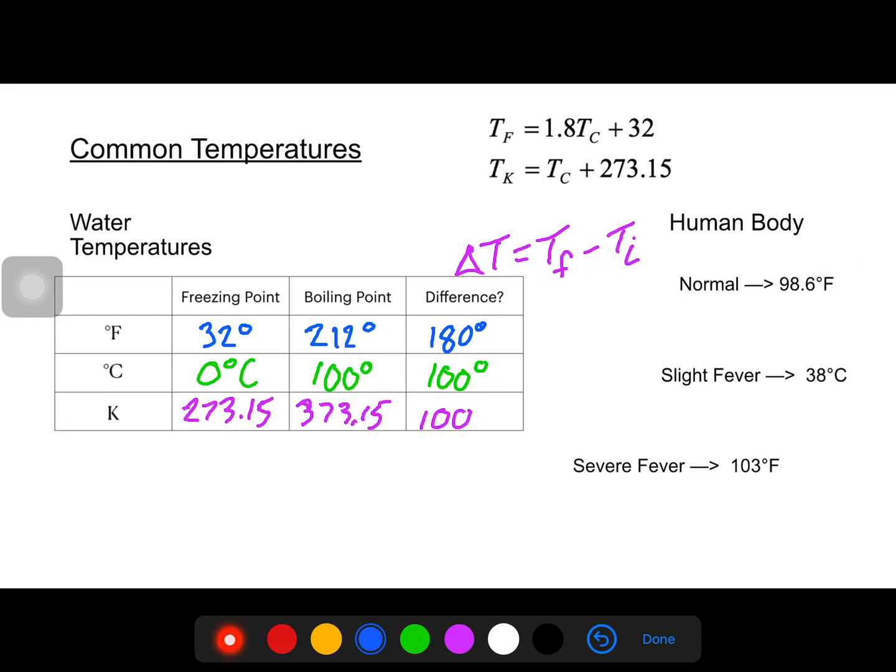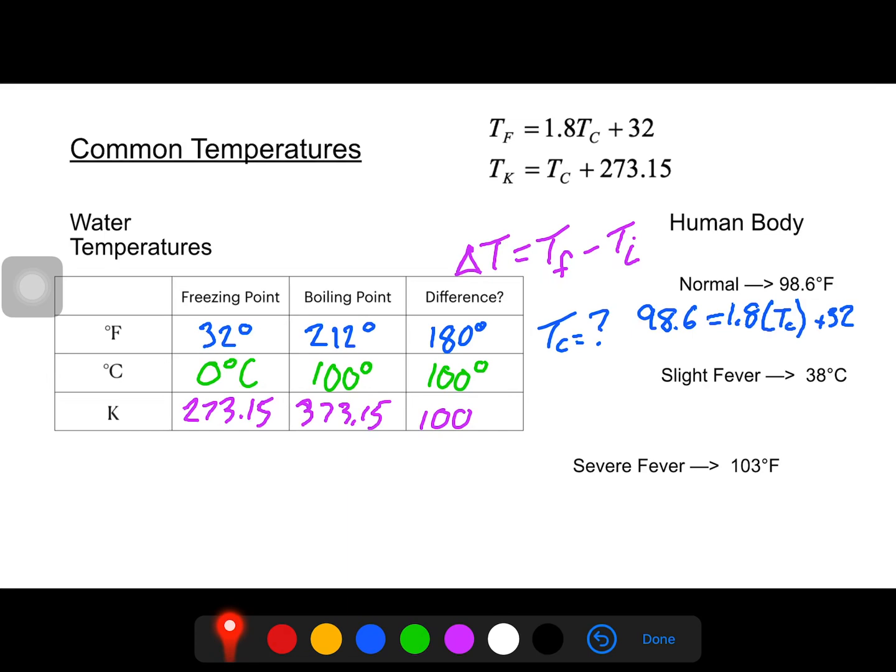So if this is in degrees Fahrenheit, and we say, well, how many degrees Celsius is that? We're going to use the equation to go from TF to TC. Let's start plugging. I don't have enough space. So we're going to use this equation. I'm going to plug my numbers in directly. So my TF, the 98.6, is equal to 1.8 times TC plus 32.